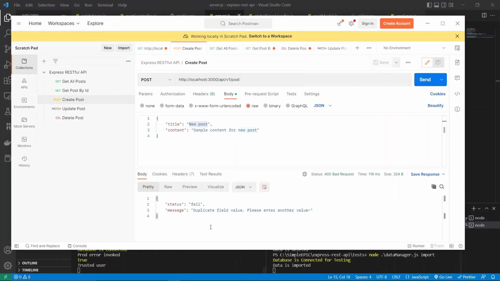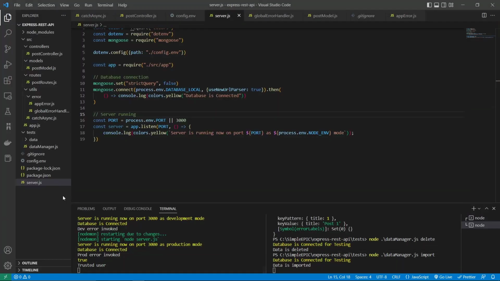Yeah, it simply says duplicate field value, please enter another value in order to resolve this issue, but it doesn't tell me what has the duplicate value, right?